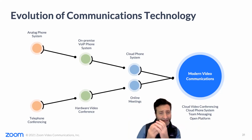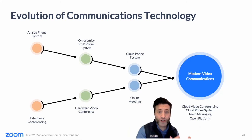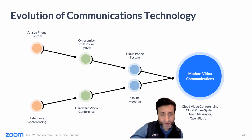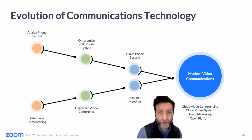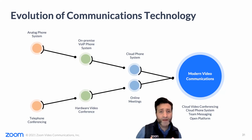And the benefit of having that single integrated platform for audio calls and video calls is, of course, to have a better user experience where you can escalate a phone call to a video call with a single click. It's great for IT administrators. You have only one license to manage for both audio and video. It's great from a cost perspective. You save a lot of money because those audio conference calls can now be blended into your video conference calls. So you're saving a lot of money there. So it really makes perfect sense to blend it together.